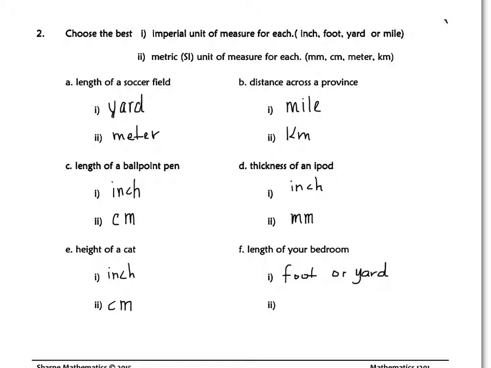So again, using those rules about choosing the largest reference that could fit within that space, sometimes practicality overrides that, because if you go with your measurements in yards and everything there is in feet, it'd be better to just measure it in feet first. And the second one, the metric unit of measure again for your room would probably be metre.